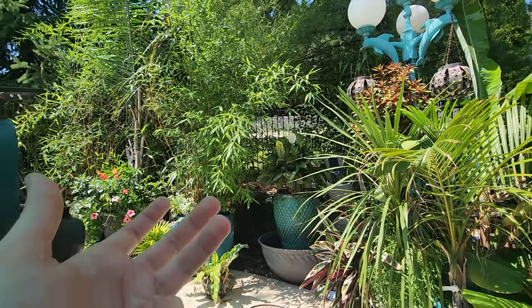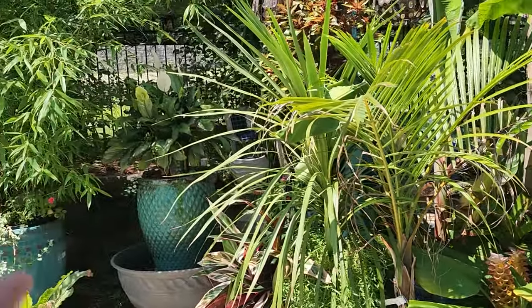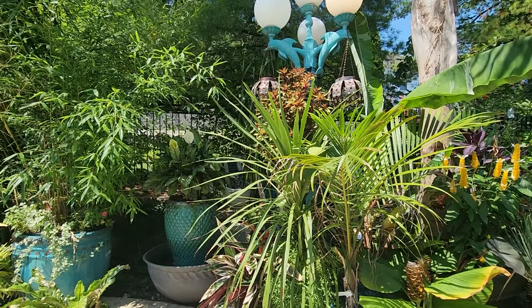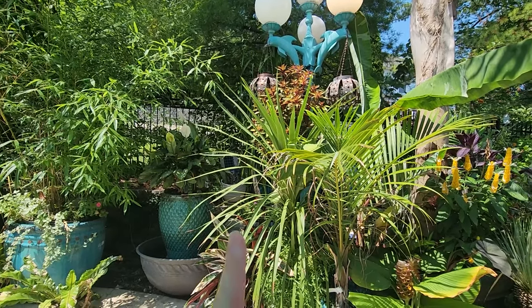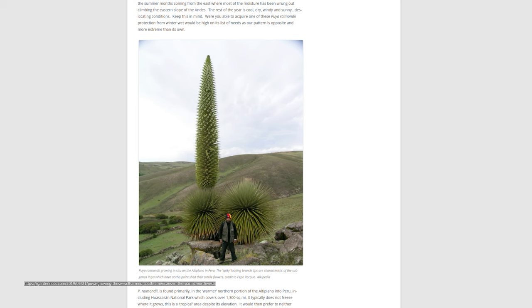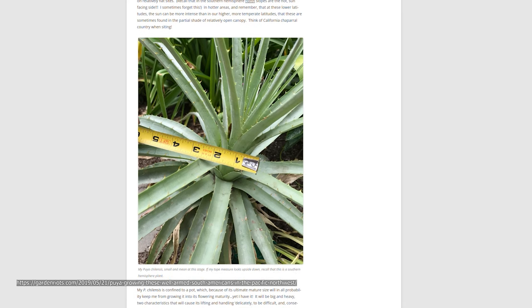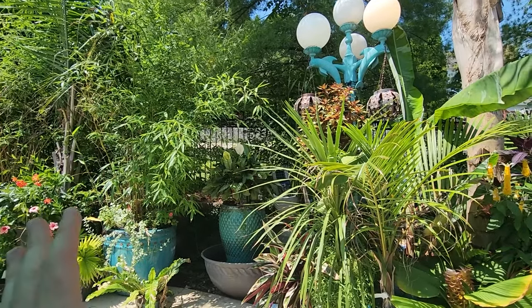If you're into that rosette shape like you get with agaves, consider bromeliads. Puyas — I've never heard a botanist say the name before, and I've only seen them at nurseries twice. They're a wonderful bromeliad-type plant, actually a type of bromeliad, and they tend to be more cold-hardy. Not as cold-hardy as bamboos and yuccas, but they have a really exotic appeal and put up a beautiful inflorescence. Keep them dry during wintertime and protect from harsh winds. They should be good into the mid-20s Fahrenheit.